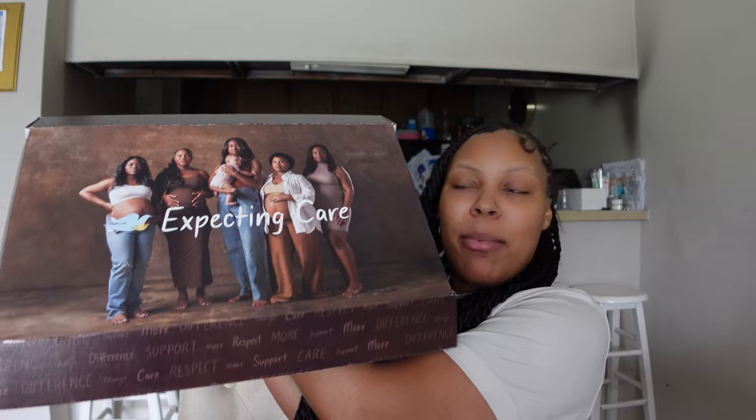So when it came, I had a package. I didn't know what company sent me this, but I realized it was Baby Dove. And look at the packaging. I just love how it has a black woman, because it's melanin, it's for black people. In it, if you watched my last video, y'all probably already seen it, it got stickers. And I love how they personalized me a card. Basically, it's pictures of me and the kids on there. I'm so happy that they sent me this. But I'm gonna do a little review or whatever.